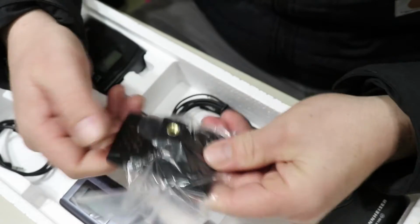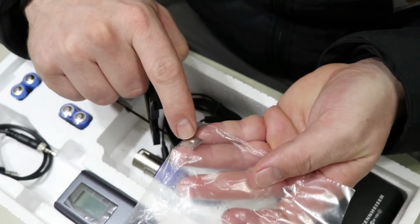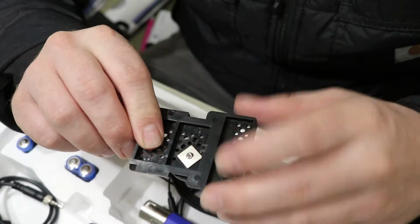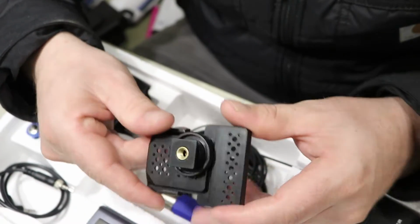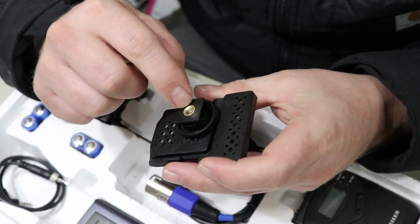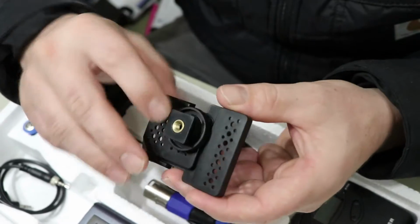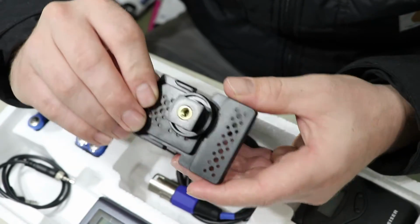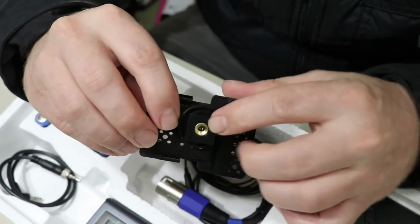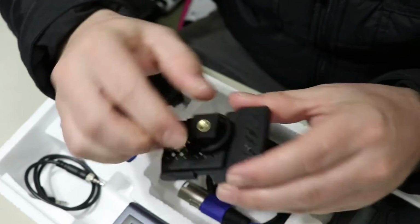They include a hot shoe mount for your receiver. Be careful, there's actually an extra square nut provided with it. And they give you a lot of different mounting locations, which is why this plate's kind of meshy, so that's good. You can move this around to whatever suits you, and this is actually tripod mountable too. So you're going to mount the receiver here, and I'm guessing that this actually needs to be moved to the other side. So you will need to use a screwdriver. There's a tiny little Phillips screw in there that releases that nut, and you'll need to do that to move this around.